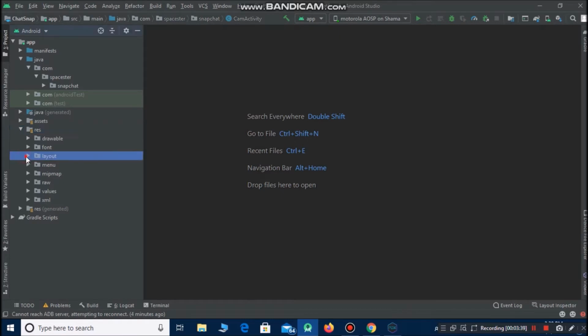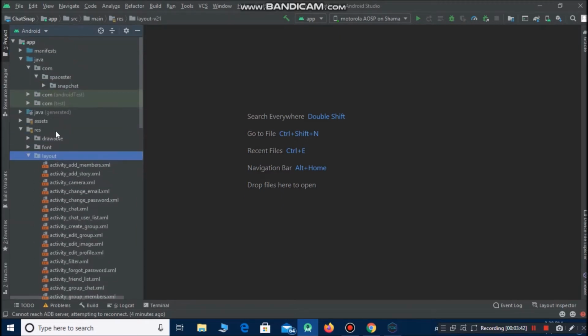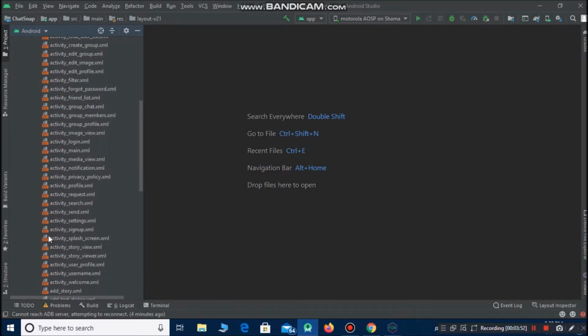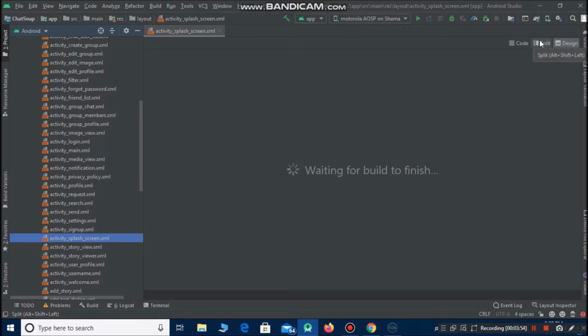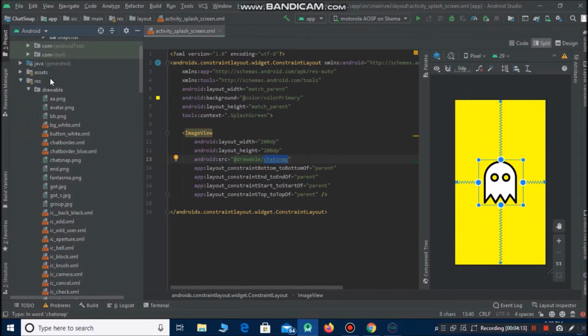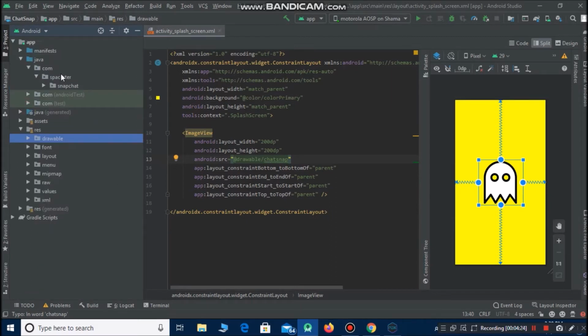Now if you want to change this logo on this splash screen, you have to go to the resource, and in resource you have to go to the layout. Under layout you have to search for the activities splash screen, which is over here. You have to click on it. You have to split the screen, and then you have to see. Now here you can change the logo, like let's say I'm going to change it to something else. Logo was, now I'm going to keep it this. If you want to change, you can change it by pasting the logo in drawable folder over here and then changing it. Now the logo and name and the package name has been changed.